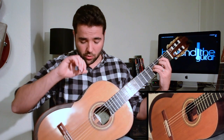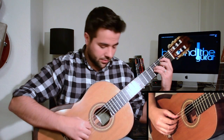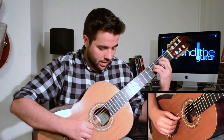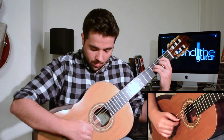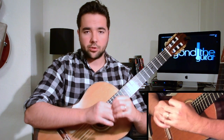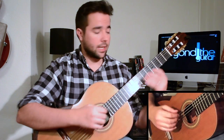So you want to make sure that you pay close attention to the right hand for this figure. We're alternating between the fourth and the third strings, and it's thumb, middle, thumb, index. Right, so you really want to practice that to get your speed up and to make sure that that comes out real quick and real clean.